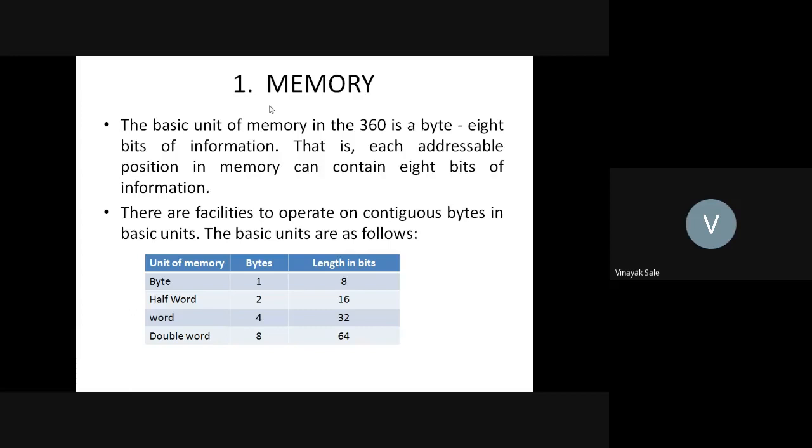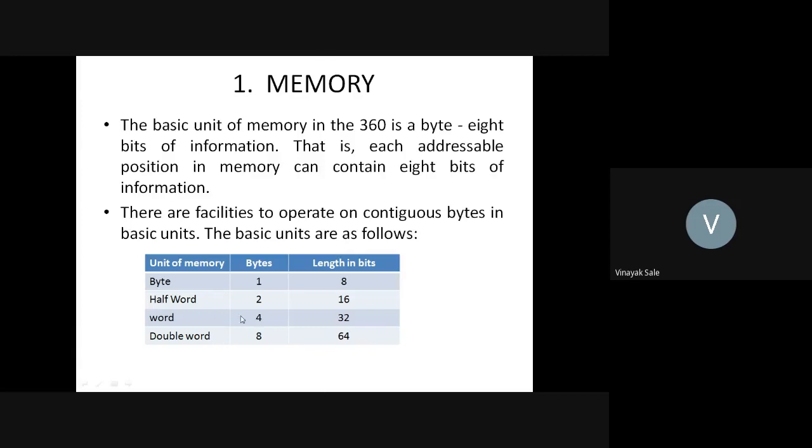So one byte is a length of 8 bits. 8 bits is equal to 1 byte. Then 2 bytes is equal to a half word.